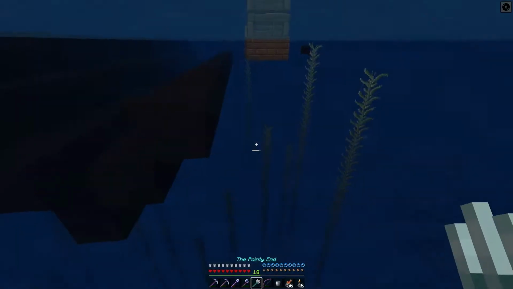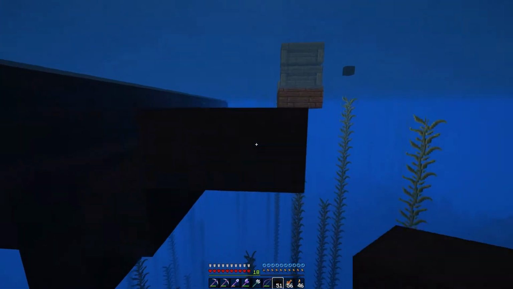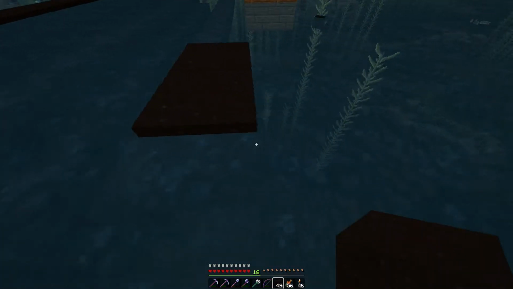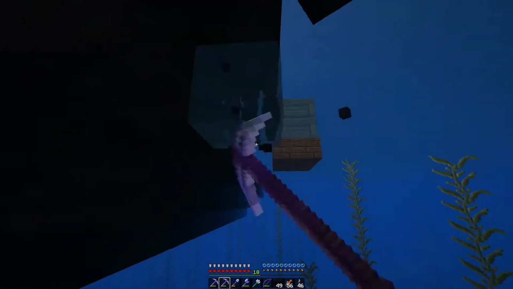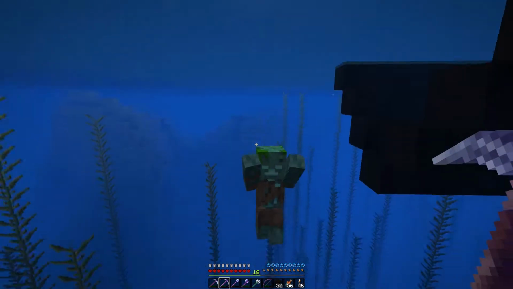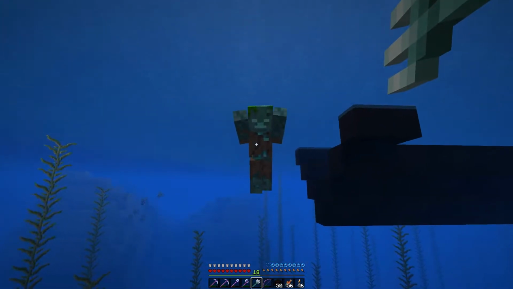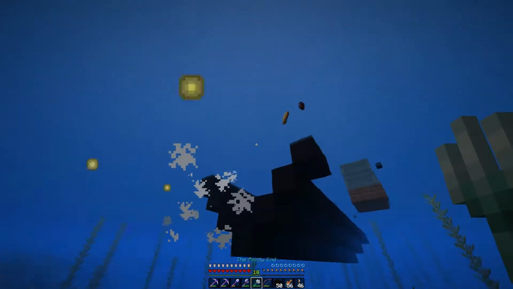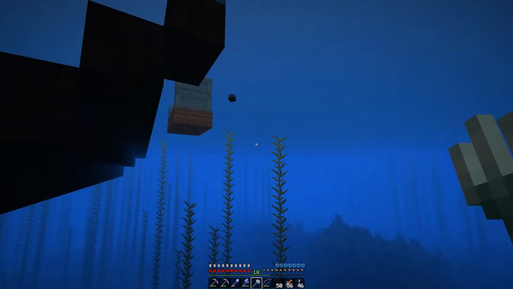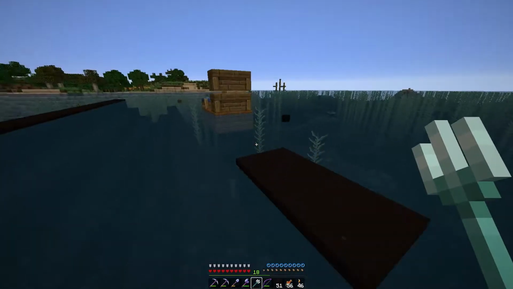Okay, so now we got to go up. Well, wait a minute. Let's get that out of there and this right here. There's a sneaky boy. See, this one also dropped. Sometimes they drop golden. I don't know.